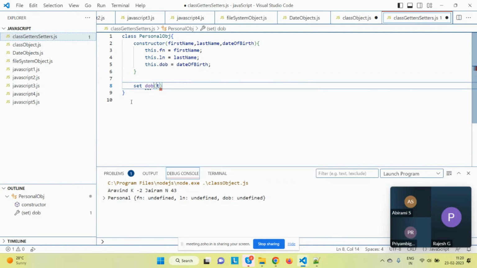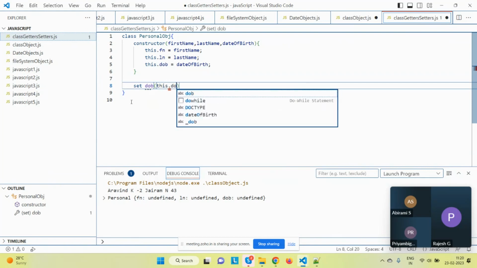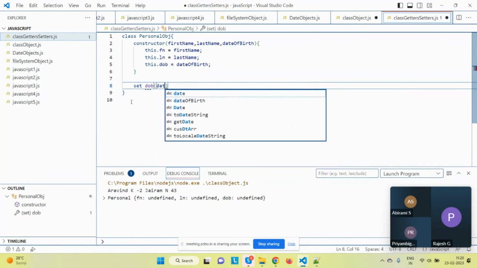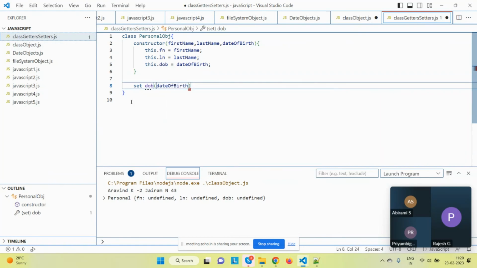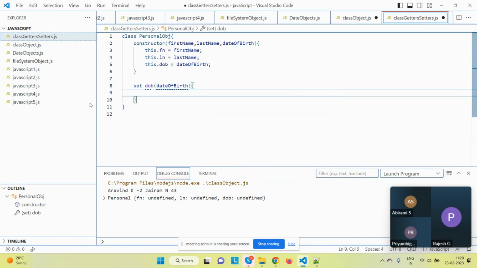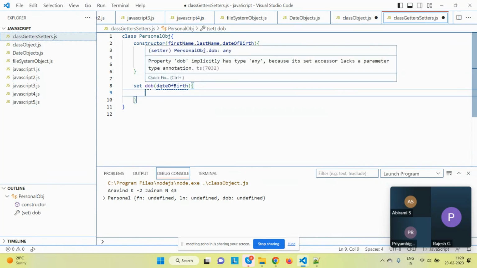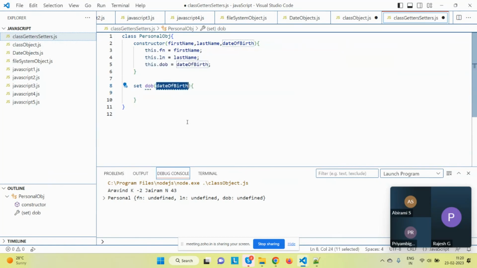Let me check. You don't need this. I'll just put date of birth. Right? I'm validating this date of birth now. I don't think I need this. Let me check.